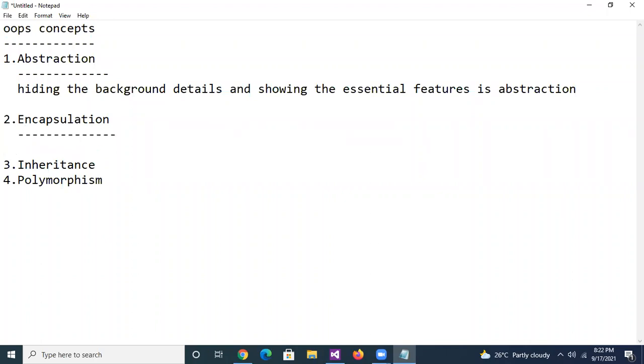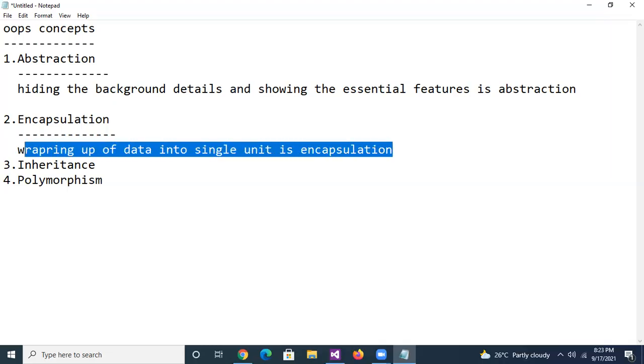Next, encapsulation. Encapsulation is combining, wrapping the data into a single unit. Simply we can call it combining the data.